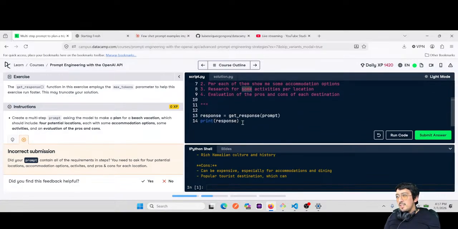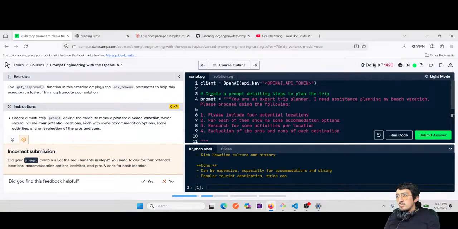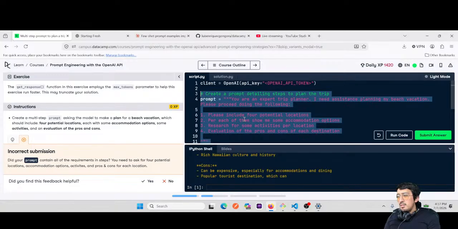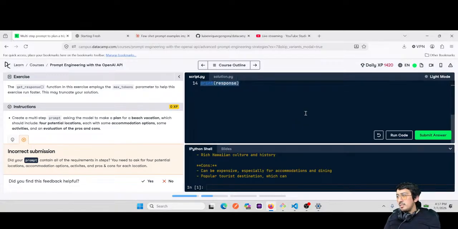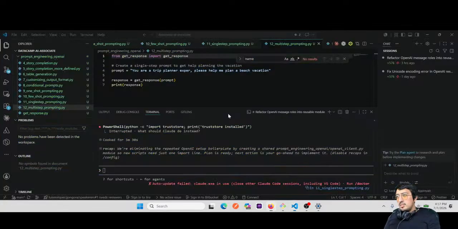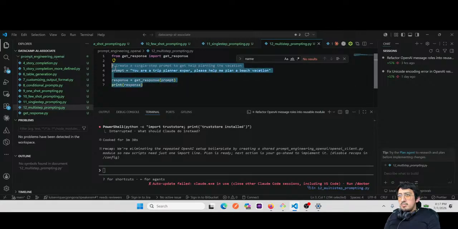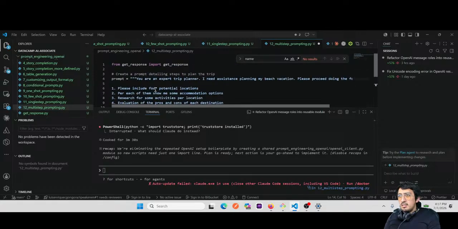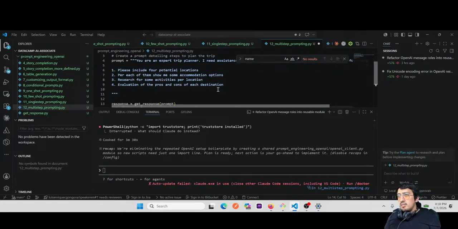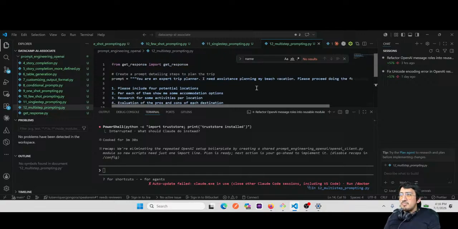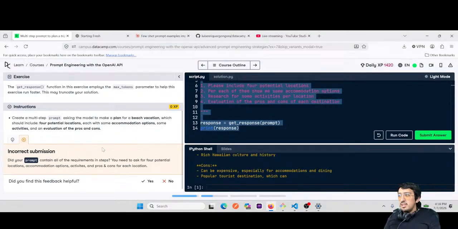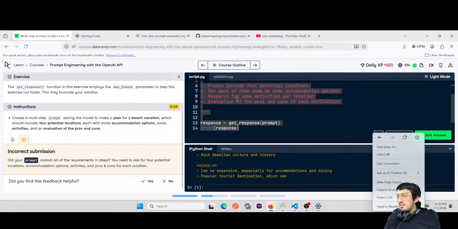It's quite similar, but anyway, I'm just gonna copy my code into my local. This should be multi-step prompting. Good. I'm also not gonna write this super simple, mate.